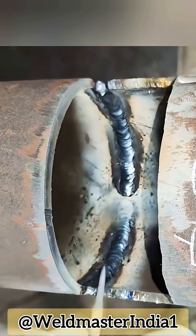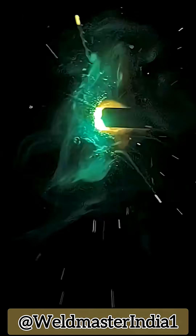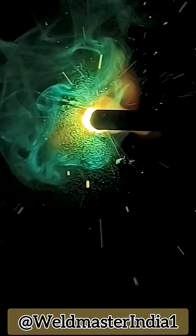Next, we put the cover back on and weld the outer surface. For the outside, we use continuous welding with the 42 electrode, using a left-right sawtooth weave motion. Since these non-pressure pipes don't have bevels, the job is relatively simple. Just control your molten pool and keep it even.